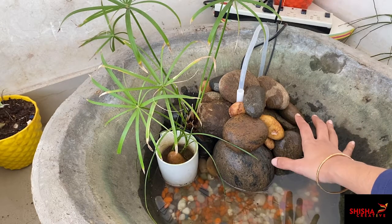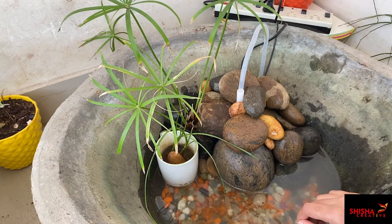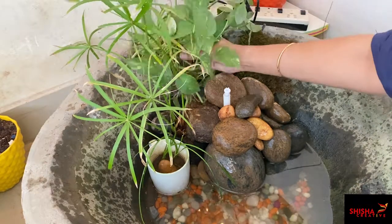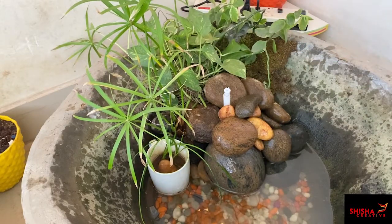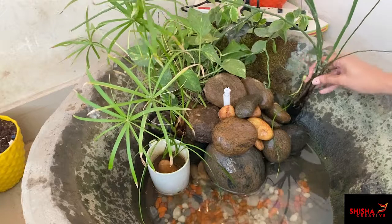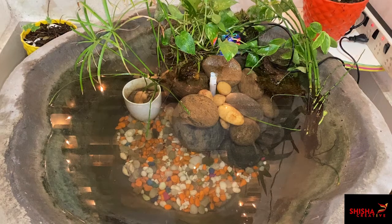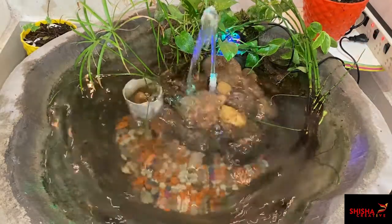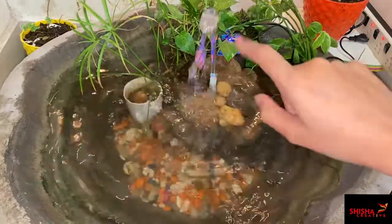Now the fountain is almost set. I'm going to cut the extra tube and add some pothos and water bamboo plants. The fountain is ready, but I feel there is too much water flow.